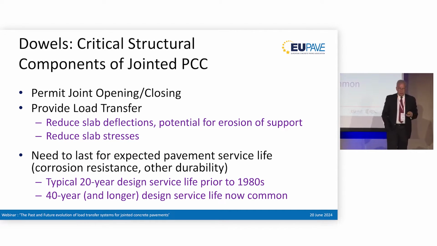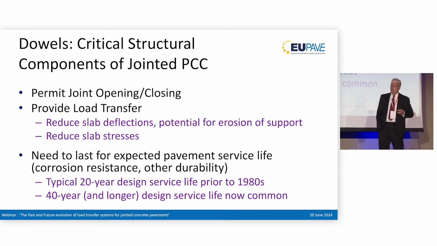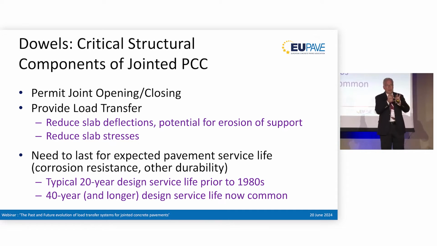So clearly by now it was recognized that dowels were a very critical component of jointed concrete pavement, and perhaps the most critical part of the design of the joint itself. In addition to providing the load transfer that we've talked about, they were also to allow that transverse opening and closing of the joints to take place with a smooth dowel bar. And in order to provide service correctly, they had to last for the entire service life of the pavement.